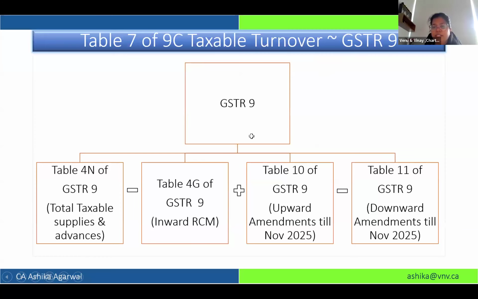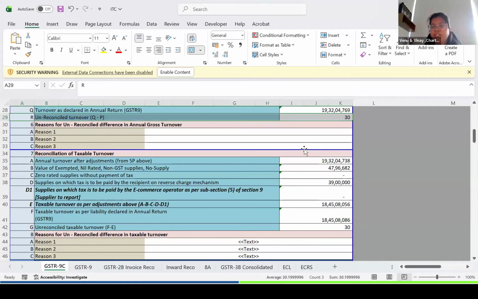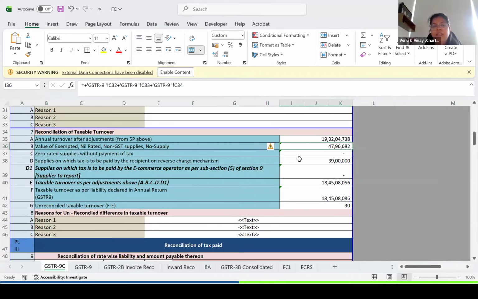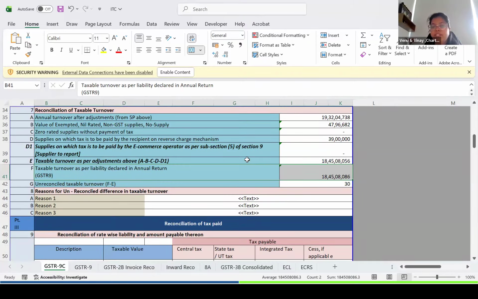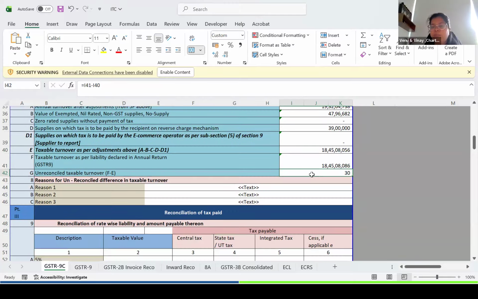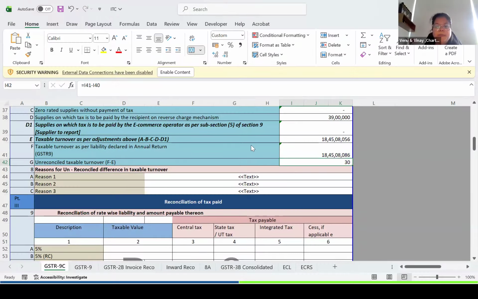If difference is coming, please check thoroughly what went wrong. Similarly, this is the taxable turnover. Again, from GST turnover, we reduce exempt and supply on which no GST is applicable and come down to the taxable turnover. So here also it's a reconciliation that makes sure the taxable turnover given in GSTR 9 matches what is coming as per books. A difference can come if there is a short payment, so you can write that there was a short payment which you have paid now.